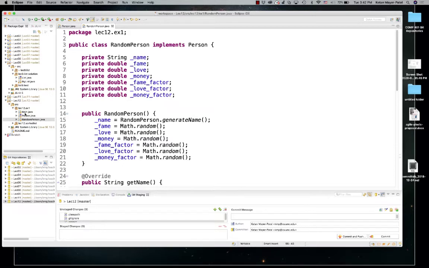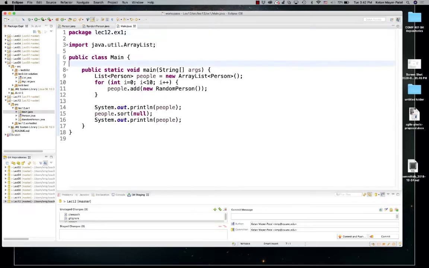Now if we try to create a little program that creates an ArrayList, here I'm using the built-in Java List and ArrayList, the ones that are in util. I create a list of people, create 10 random people and add them to my list. I'm going to first comment these two things out.